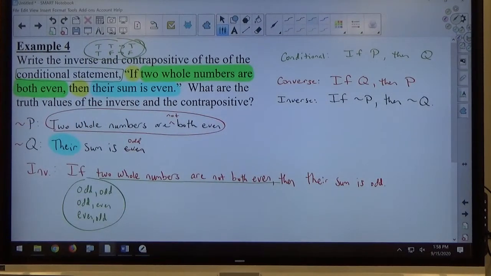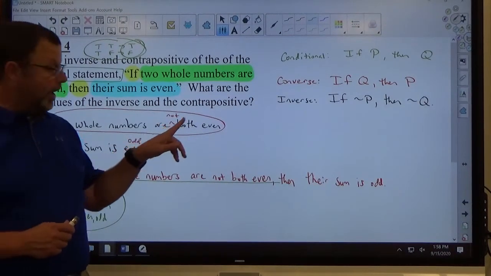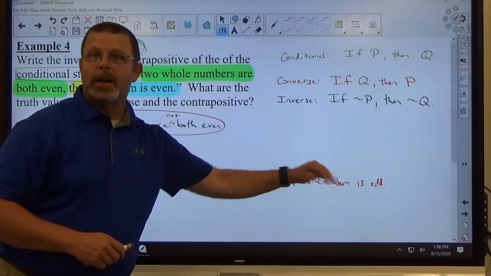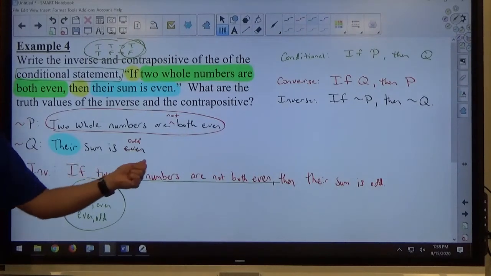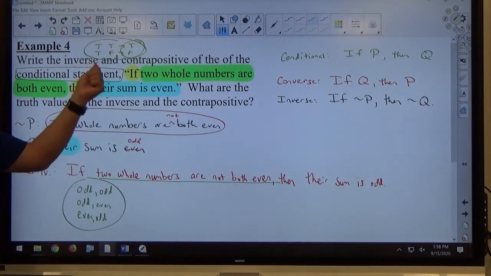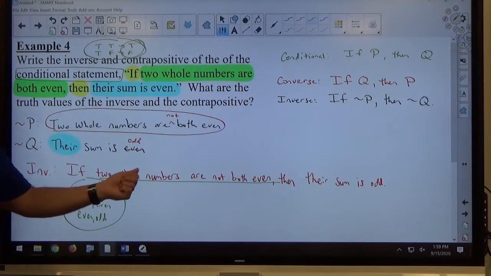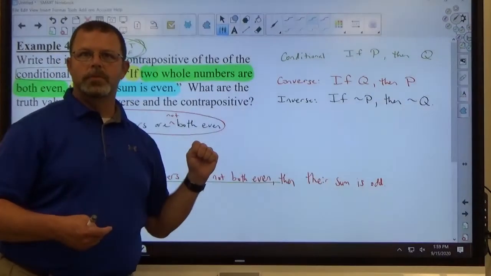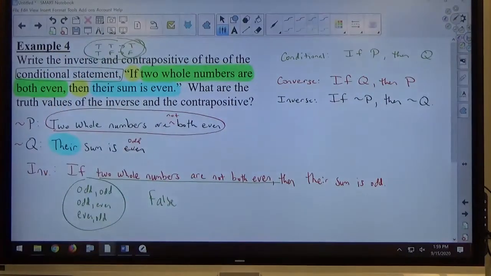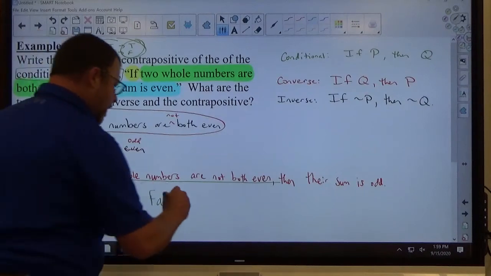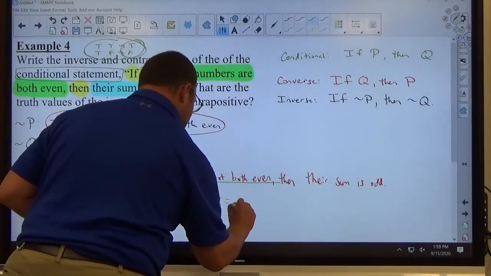Okay, let's try an odd plus an odd. Tristan, give me two odd numbers. 3 and 5. Perfect. If we do 3 plus 5, what do we get? 8. All right, so 3 plus 5 equals 8. Their sum is supposed to be odd. Is 8 odd? No. So I can see right away that it's possible to make this happen, right? The hypothesis can be true with 3 and 5, but the conclusion does not hold true. So this is false. Anytime I consider a conditional statement to be false, I want to give a counterexample. And the counterexample here is going to be Tristan's 3 plus 5 equals 8.